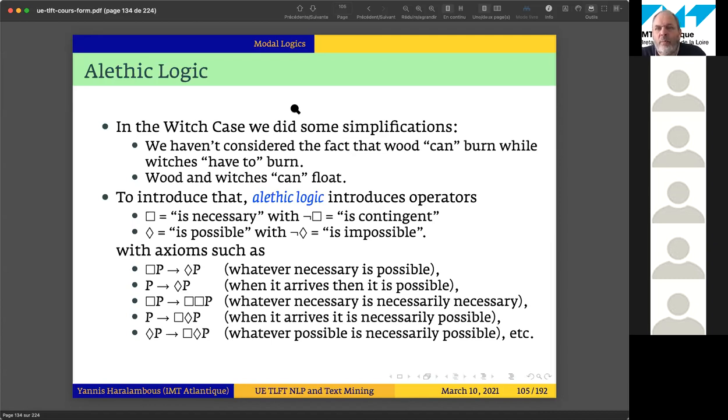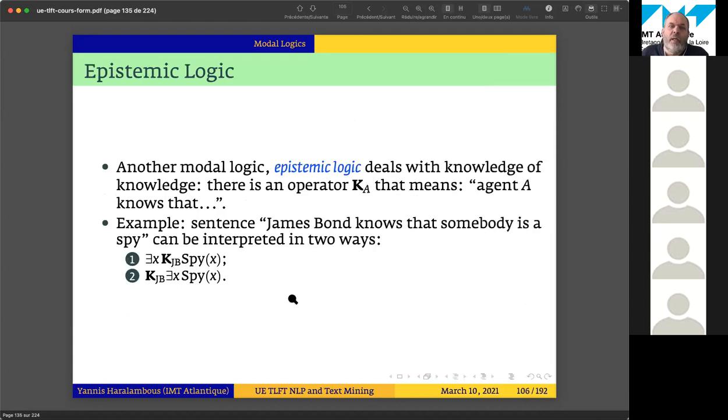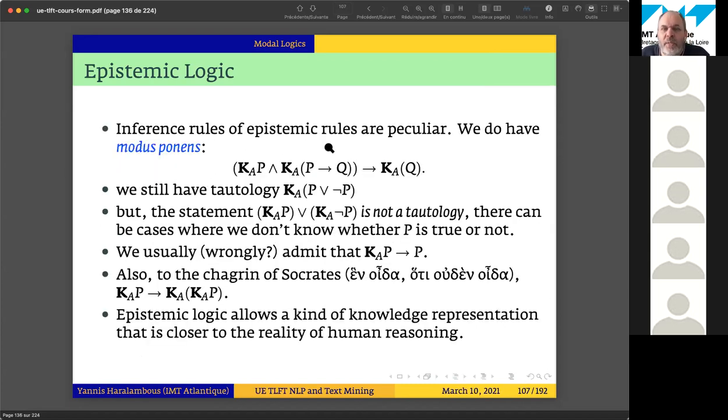Now, of course, it's easy to add operators. The important part is what happens to your axioms and your inferences. And anyone can add these two operators, but then you have to think about how they interact. And this depends on the meaning of your operators. So all of the importance of alethic logic is here, because through these operations, you can do calculations. Similarly, for a different kind of logic called epistemic logic, who knows what? And as I told you, this is important in cybersecurity. And it has specific inference rules and specific actions.